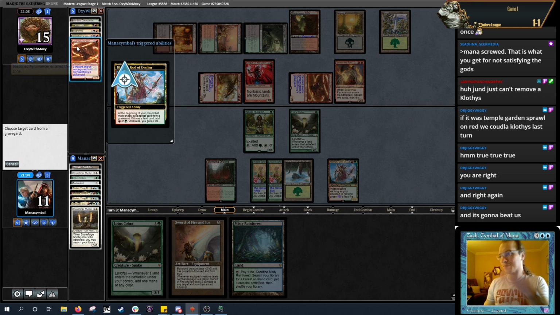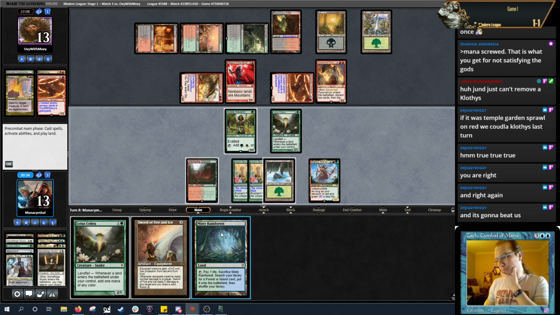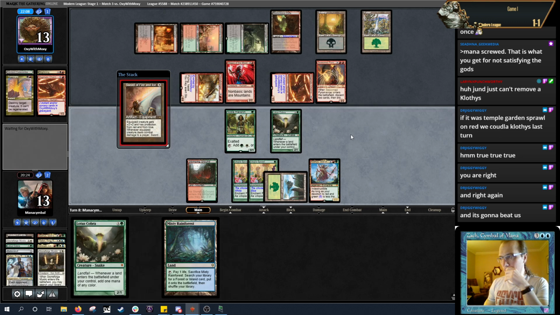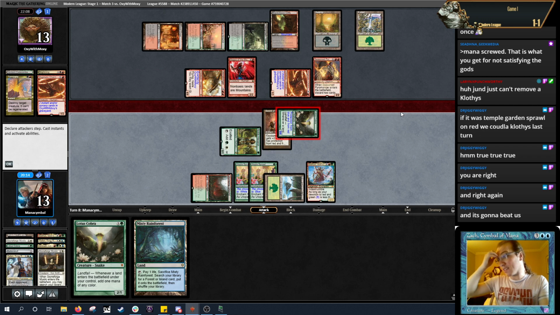We chomp down on one of their instants to make sure that their Magmatic Channeler is not growing too quickly. I can play and equip Sword of Fire and Ice, assuming that that goes well. I really don't have any other choice here. Although what I should do before I do anything else... No, I can't play the Lotus Cobra and do that. Okay. Oh, but I can if this attack goes through, which it should. And then I kill their Magus.